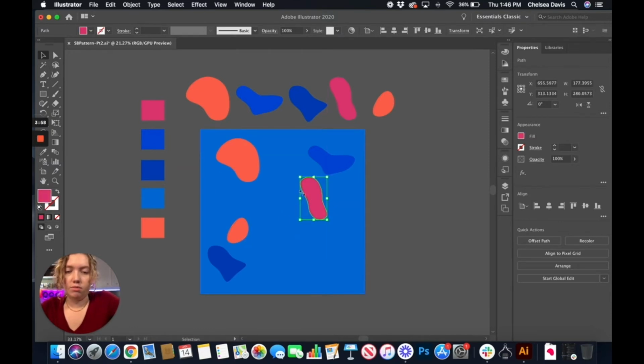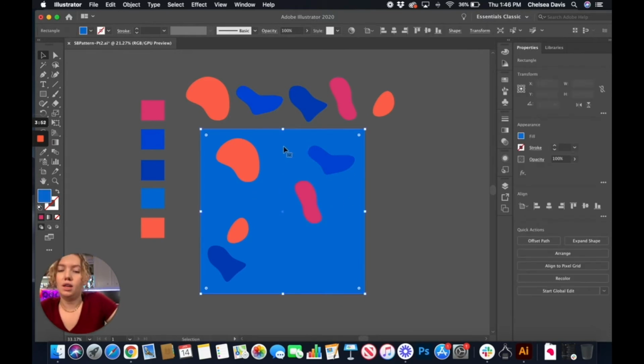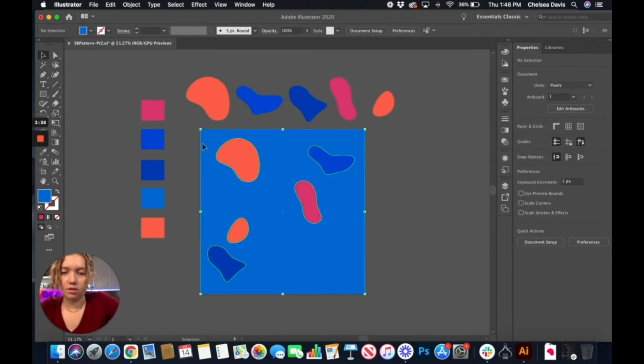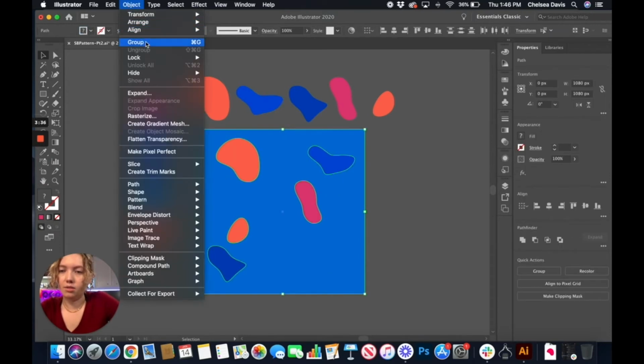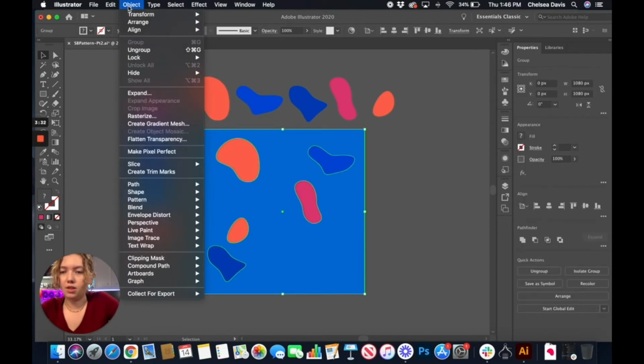You can clutter this up as much as you want, but I'm just going to go ahead and edit that later. So I do have a background swatch on here, and you can leave the pattern transparent or put a background on, but if you're putting a background color here, just make sure it's fitting this artboard exactly. So I'm going to group all of this together, so Object, Group, and then now that we've done that, we're just going to select the whole thing, Object, Pattern, and we're going to make our pattern.